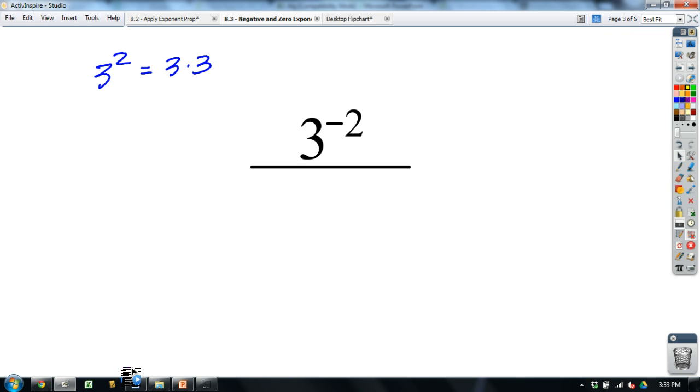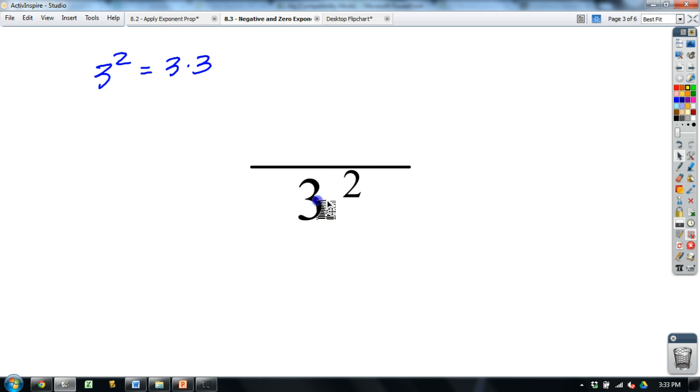All right. So what I'm going to do is make a fraction bar here. And numbers in the numerator are being multiplied, right? And the numbers in the denominator are being divided, right? It's the number of pieces I cut something into. This is the number of pieces that I have.